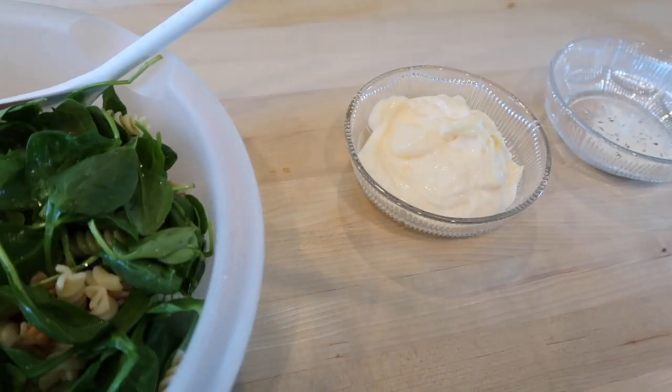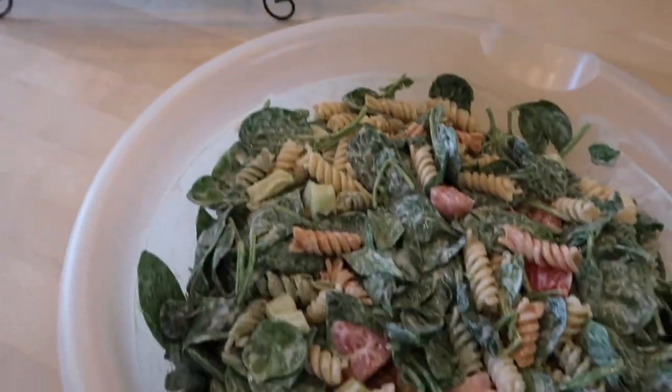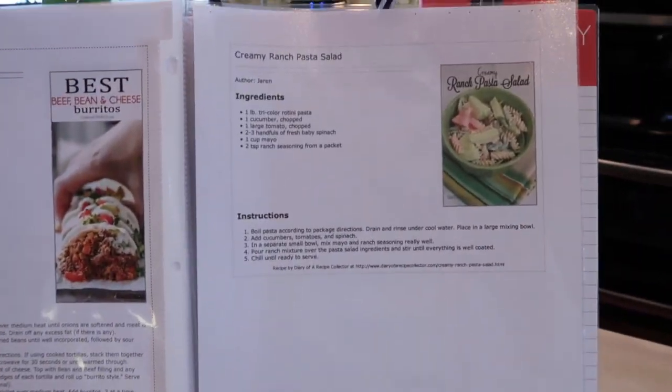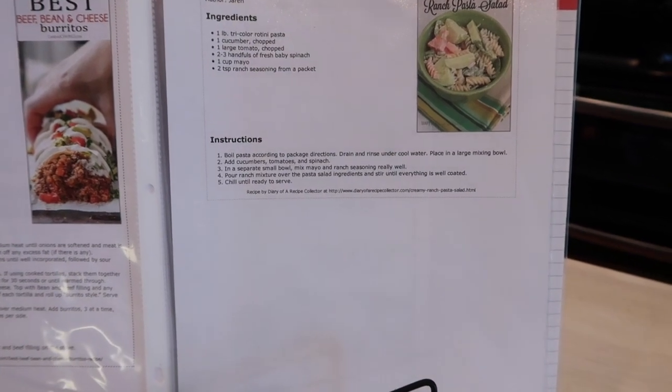Now to mix those two together and pour it over the mixture here. So there it is, the creamy ranch pasta salad. And we have had this before.